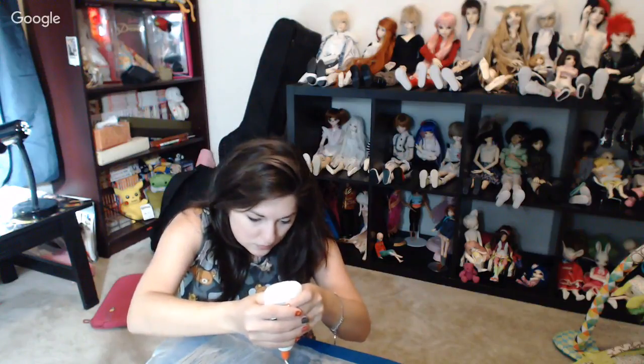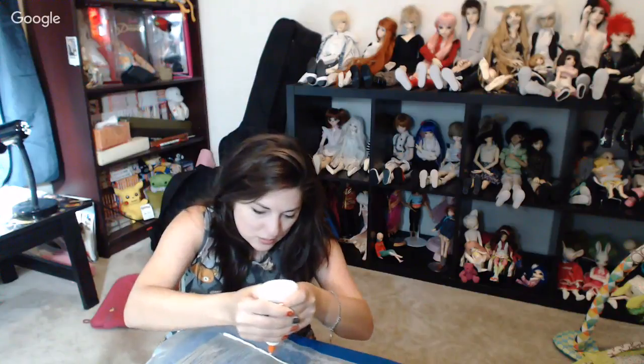Like that. And then I put another layer of glue on top of it. Like this. Go back and do another one. And then with a brush, I'm going to brush it down so that way it's flat. And I'm going to hold on to my little fibers here so they don't move around. And the name of the game is to get it as flat as possible.